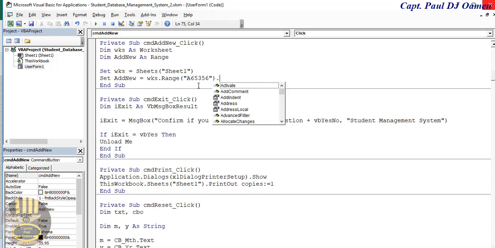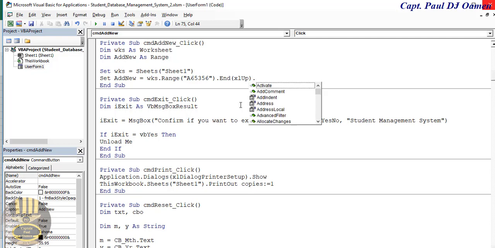Close that, dot to the end, and we're going to also have to offset that. So let's say xlUp dot offset, by 1. There, that is taken care of.